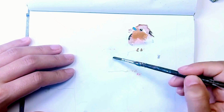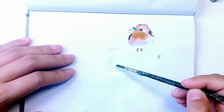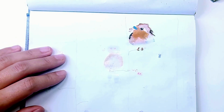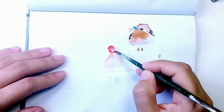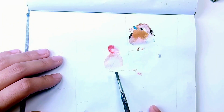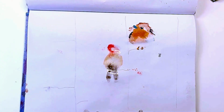Use gradual color builds, start with lighter washes and slowly build up layers to create depth and richness in the bird's plumage. Birds often have complex color transitions, of course, so blending between colors is key. Use clean water to soften edges as needed, because it's an animal, it's nature, it's rare to see that many hard edges, okay?